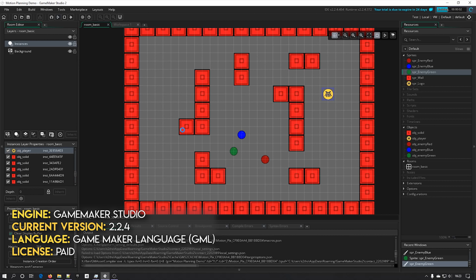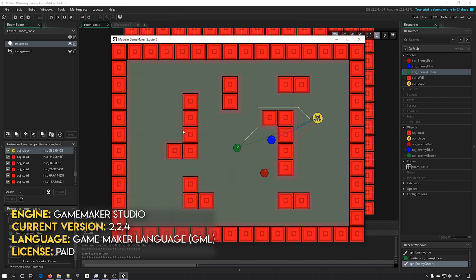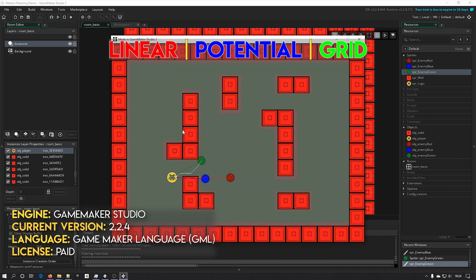Any 2D game intent on having non-player characters in it needs to address one critical issue: how to have them move around the world. This could be to hunt down and fight the player, to follow you around as an assisting character, or just run a patrol around the space. The motion planning system enables for navigation paths to be calculated, but with different variations. There are three motion planning function types: linear, potential, and grid.